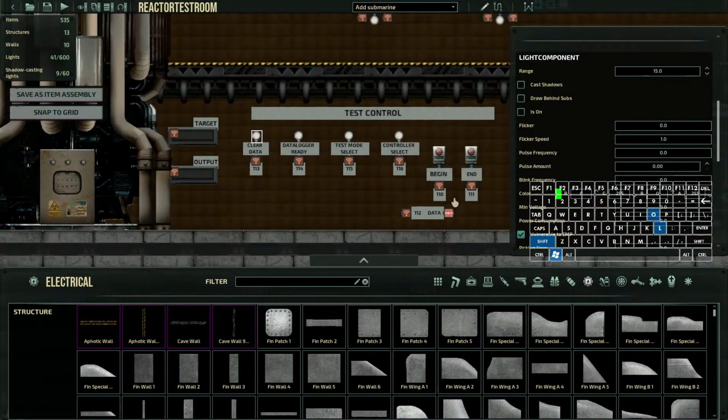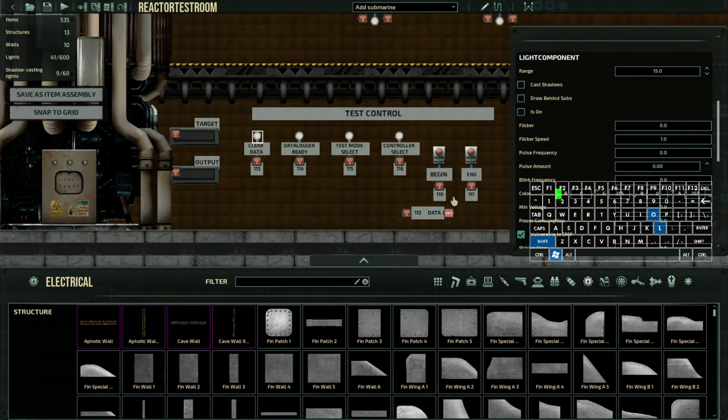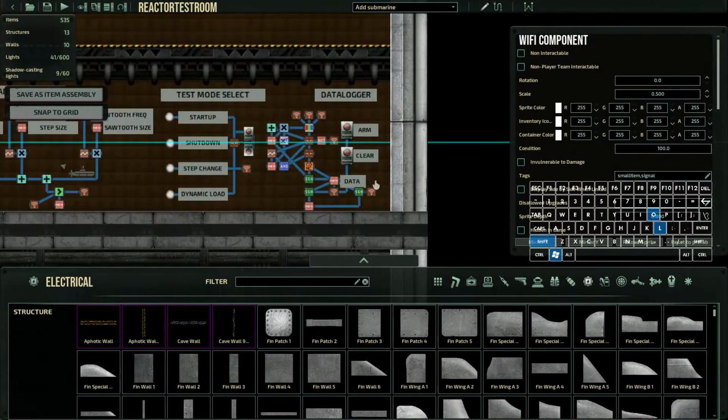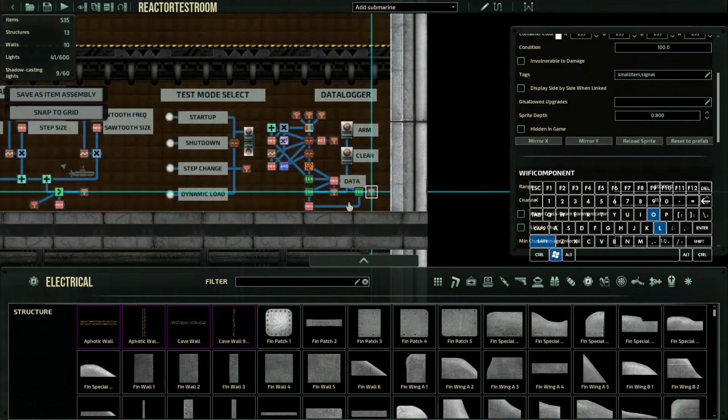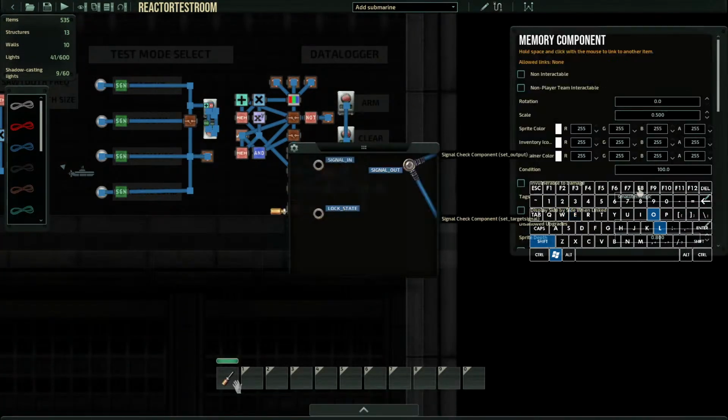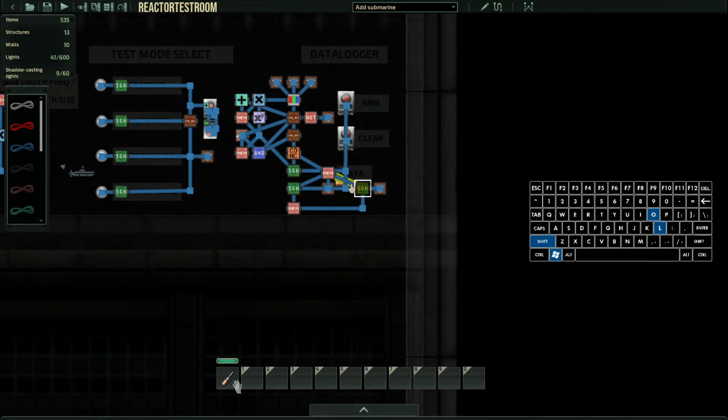Hang on here. What do I got? My, okay, so clear data was 113. This was 113, and this was if this one is. I think the target signal here was what was defined. Target power temp.